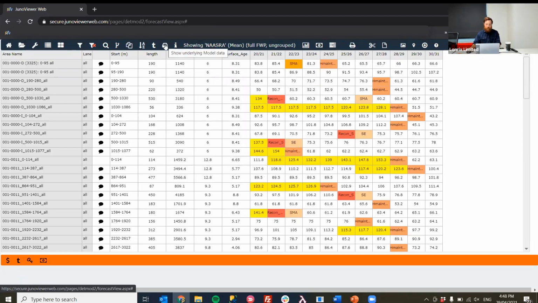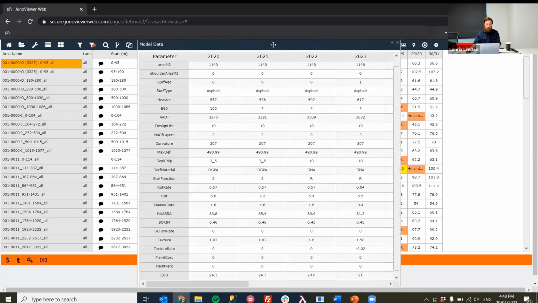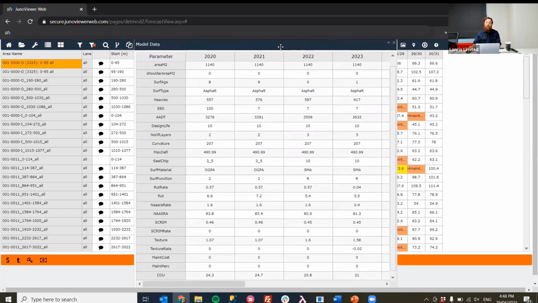The next icon here is our show underlying model data. And so if I select the treatment length and open this pop-up, this is great if you're analyzing your model output. So you're running your forecast model and you want to see what effect various triggers or deterioration rates are having. So here we can see all our modeled parameters, and then year by year we can see what's happening with them.